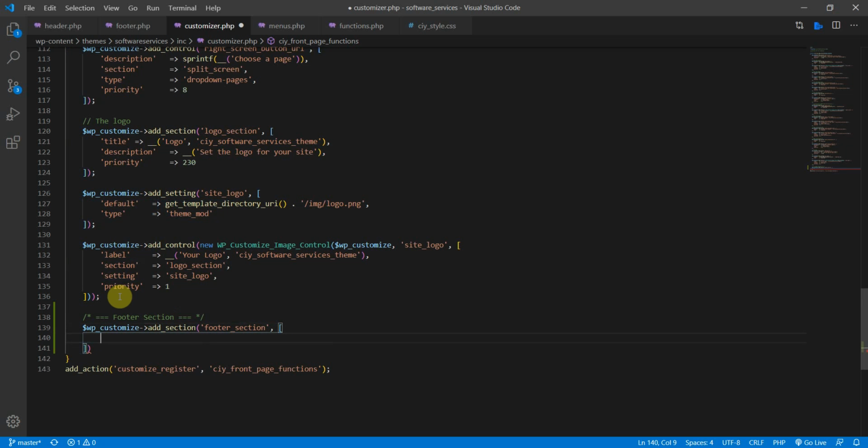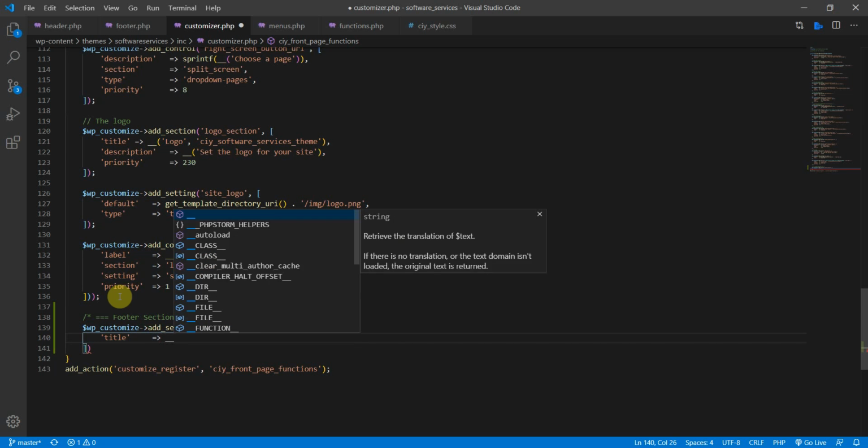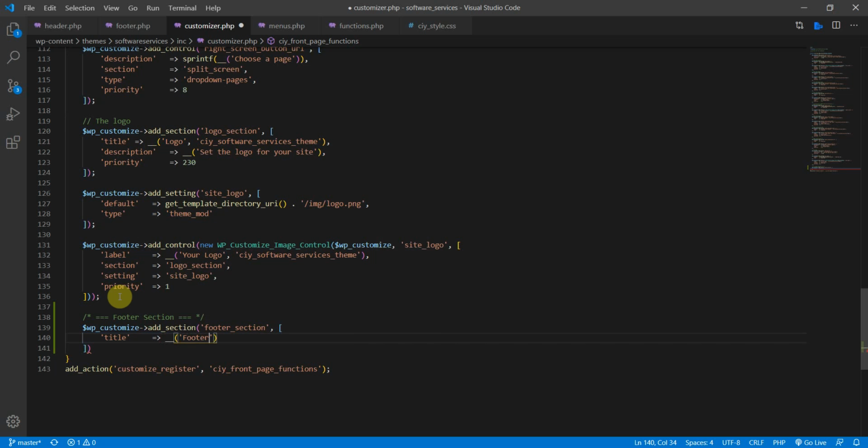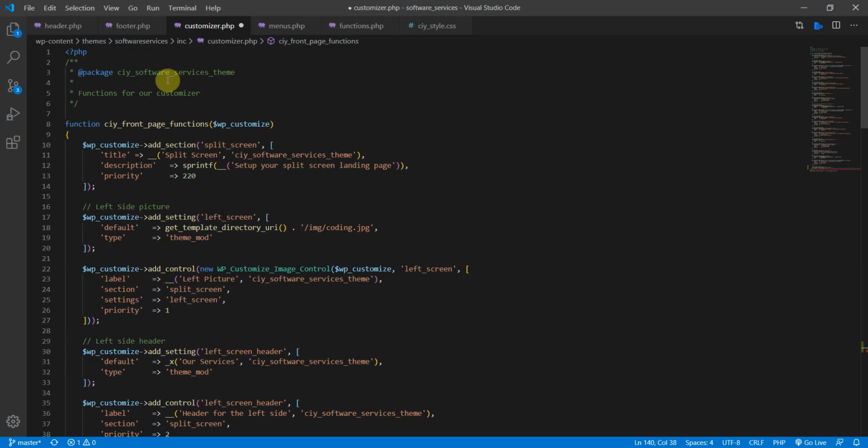The first one we need here is a title, and the title should be footer, and then we need to paste in the text domain up here, and the text domain is one package.